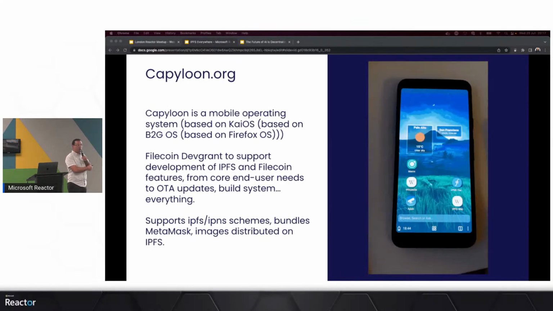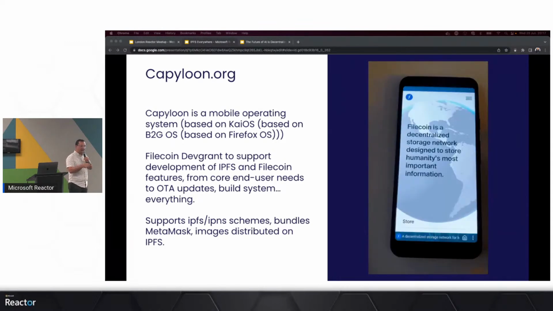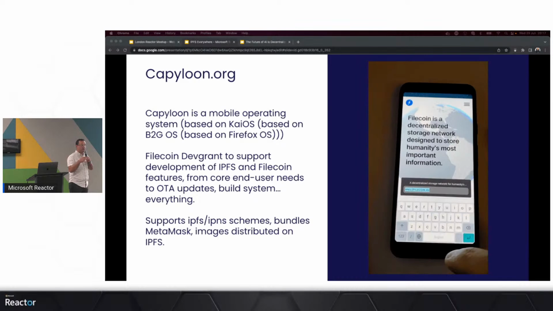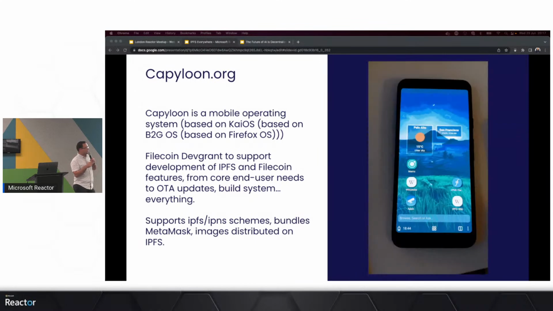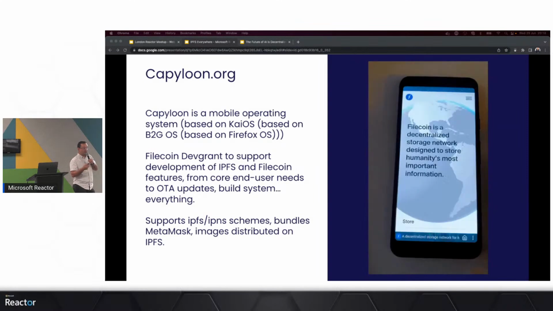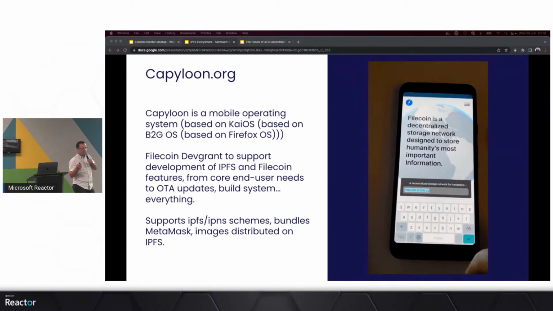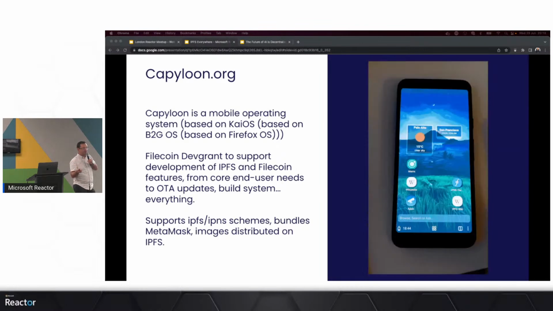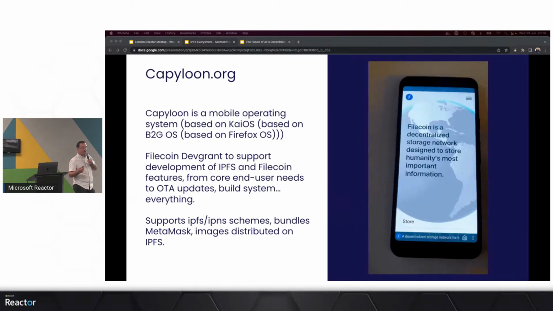Capyloon is a mobile OS that's actually built on Gecko, the Firefox rendering engine. And you may have heard of KaiOS. This was an operating system for smartphones and smart feature phones that was really big in India. It was the number three mobile operating system at one point. And the lead developer there is adding things like IPFS, Filecoin, even NFTs directly into the mobile operating system. And this lets us kind of escape Apple and Google jail and say, what would a native mobile operating system look like that had these types of technologies, Web3, built into it from the ground up? And everything was a web app. So it's an interesting experiment.